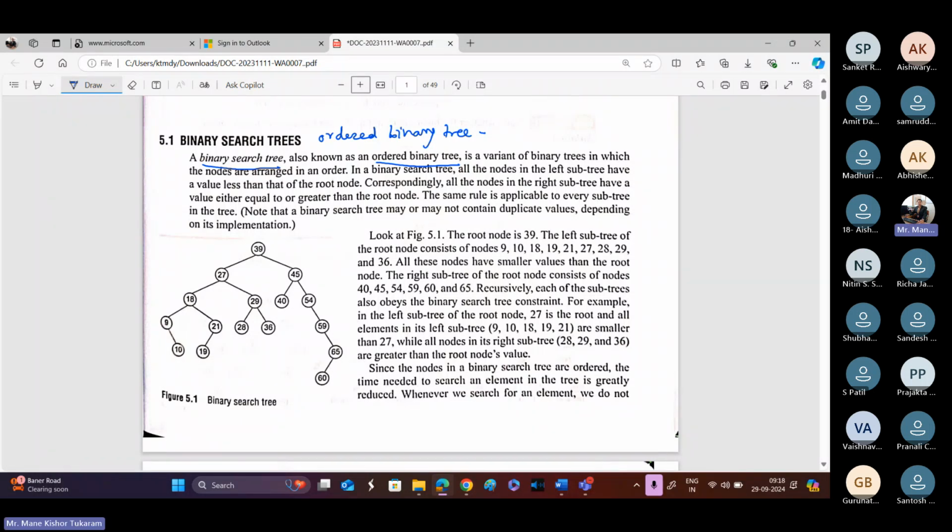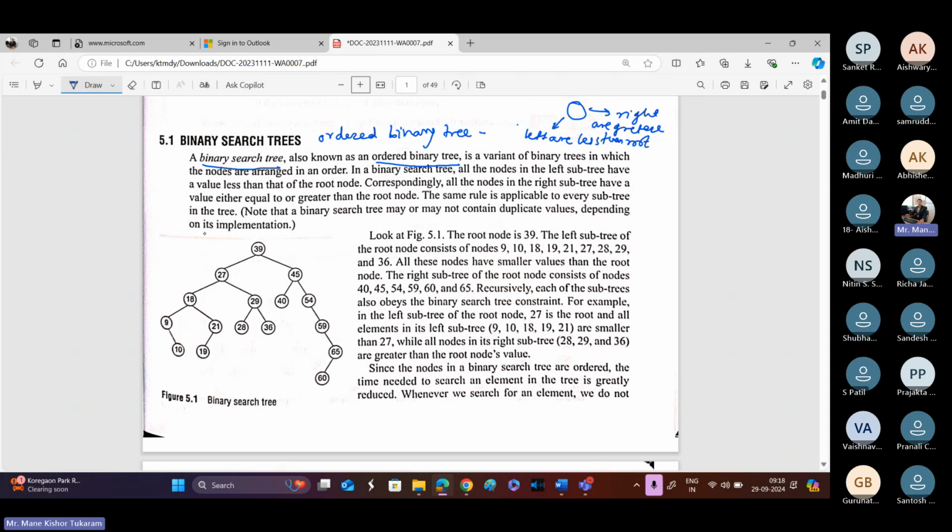Inside the binary search tree, suppose this is the root element, then the nodes which are available in the left are less than the root, and the elements which are available in the right are greater than the root node.